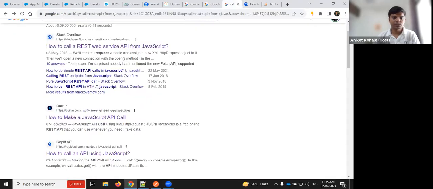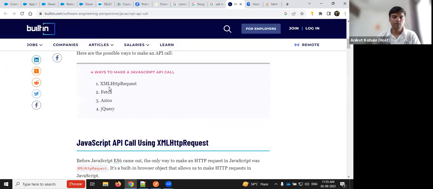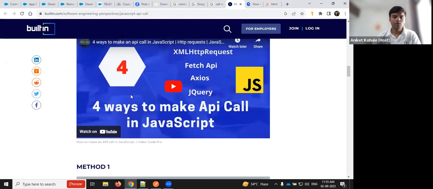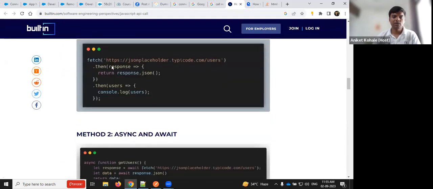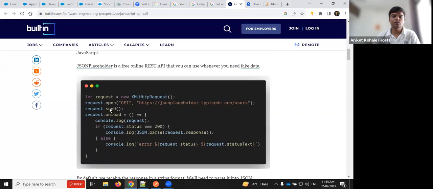So XML HTTP and fetch are two ways. But instead of that, we will use this one as the example to call the API.